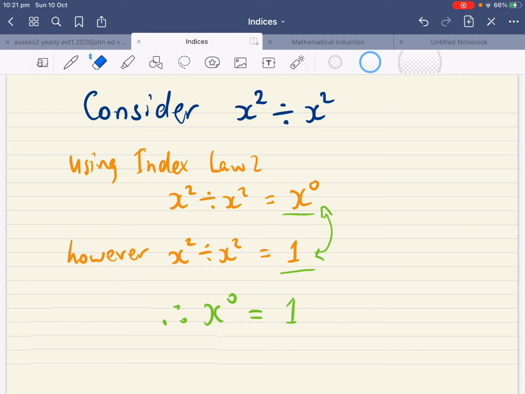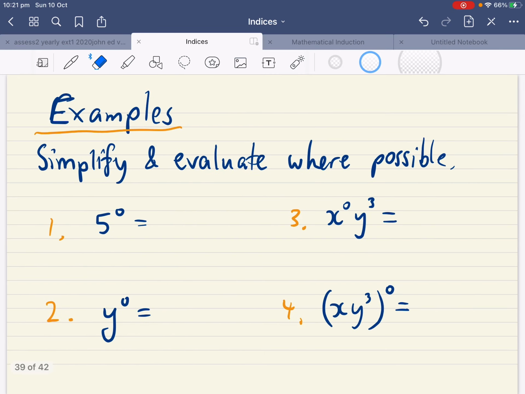Let me show you with some actual examples how quick and easy the questions will actually be. Right, before we go on and do that, make sure you've got this page copied into your books. Once that is done, we'll move on to our actual examples. Simplify and evaluate where possible. Evaluate, I know it looks more complicated than what it is, just means find the actual value. Some of these ones will just have a value and you can write it in. There won't be any x's or y's in the answer at all. Sometimes there might be. Let's have a look.